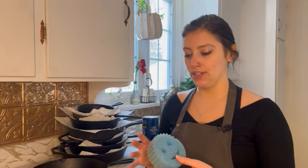We're going to use my Scrub Daddy. You can use a scrub brush, steel wool.